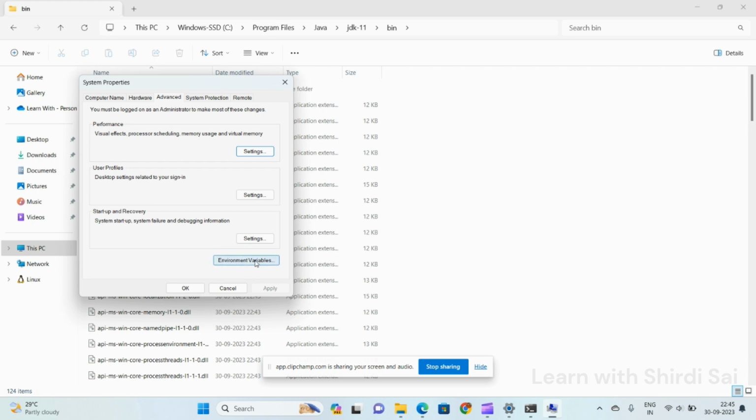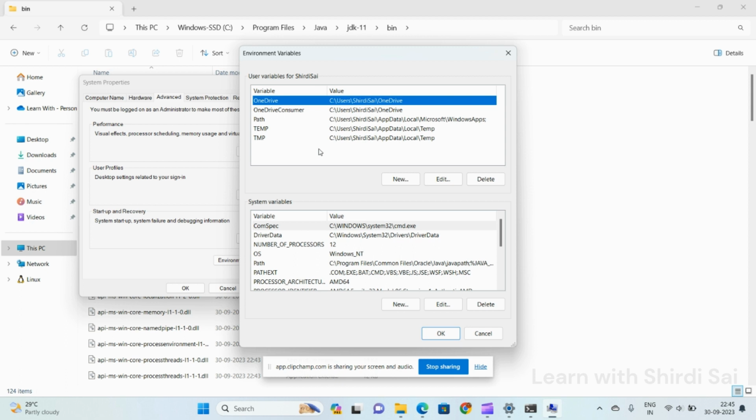Click on environment variables. Currently, when you set the configuration in the system variables, it will be applicable for the whole system, so all the users can utilize these settings.